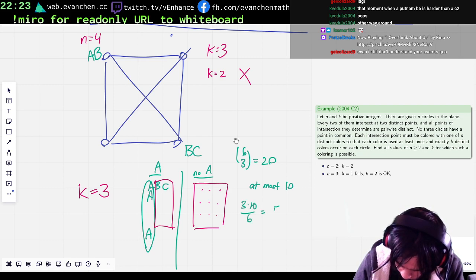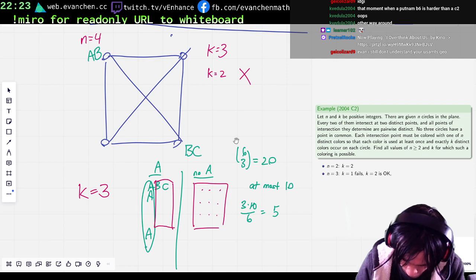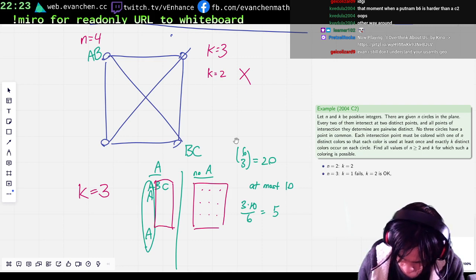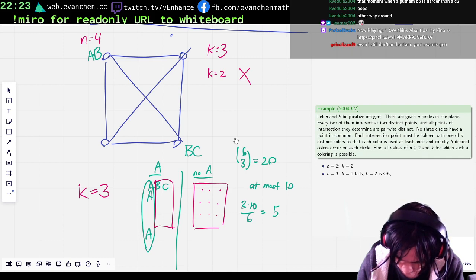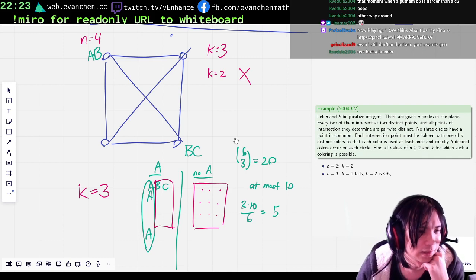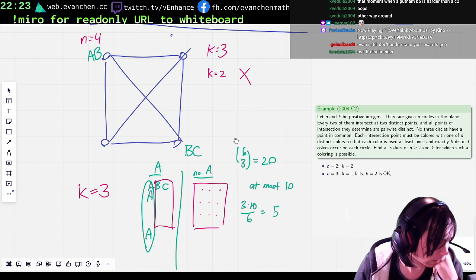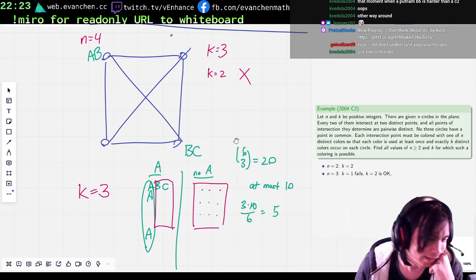So everything appears at least 5 times or something like that. So in particular, if there's some entry that appears less than 5 times, like, ah, this sucks. This is not clean at all.